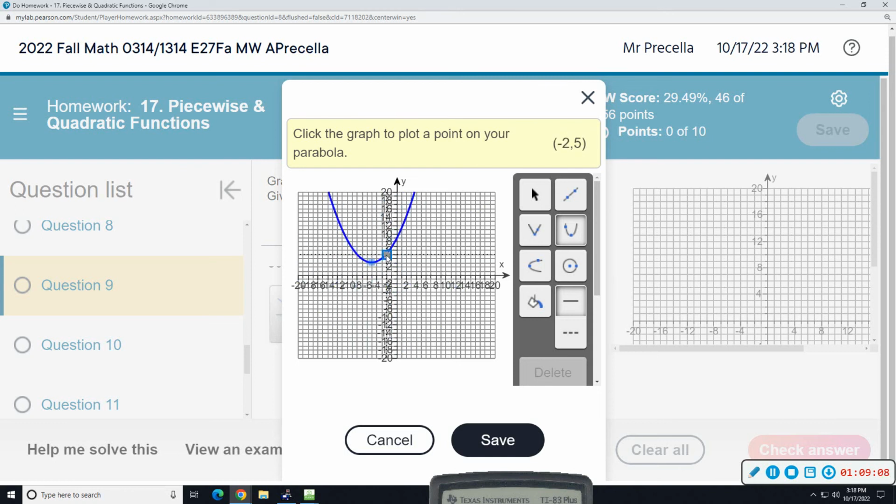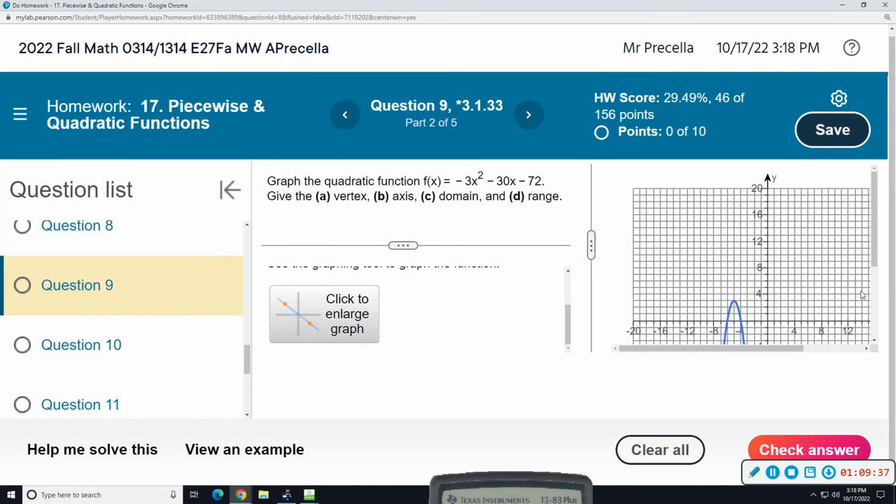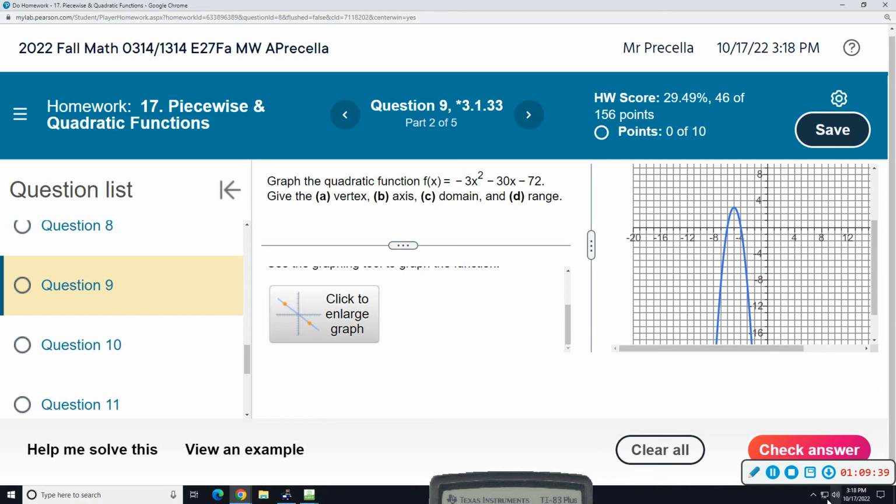gosh, this is so. Back in 1982, when we started at Stephen F. Austin State University, if there had been something like this, it would have been science fiction. And now, once we plot the vertex, it says plot another point. Well, what was the other point that we got? Negative 3, comma, negative 9. Negative 3, it's over. Is that it? Yeah. Yes, there it is. Save it. Oh, look how nice that looks.